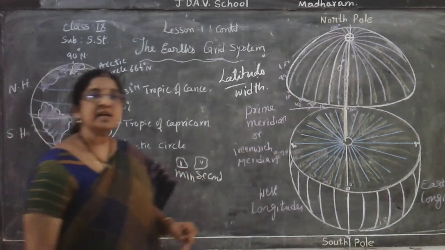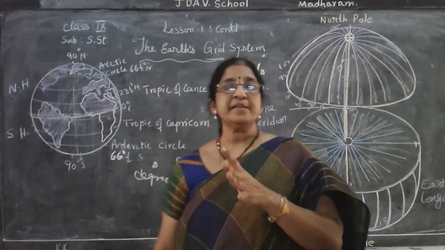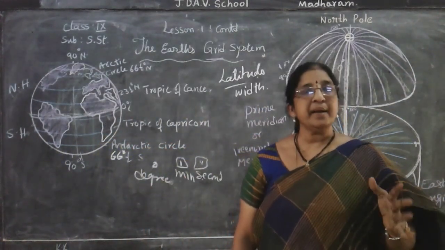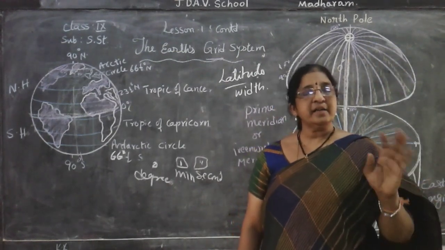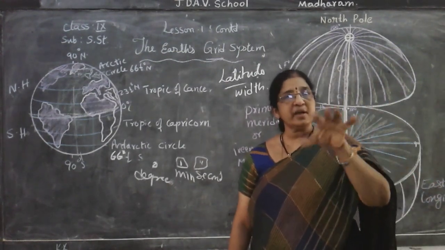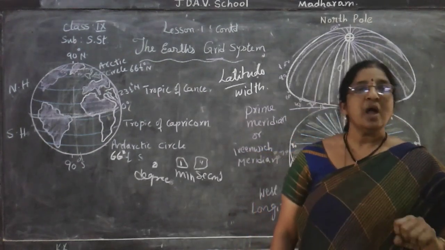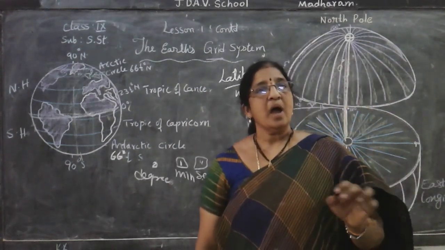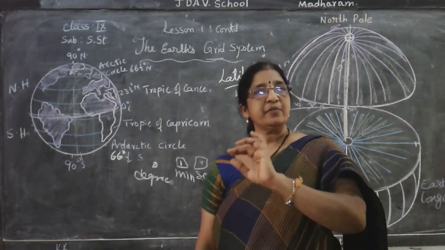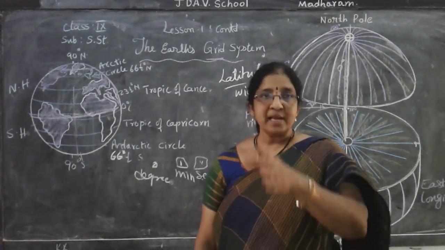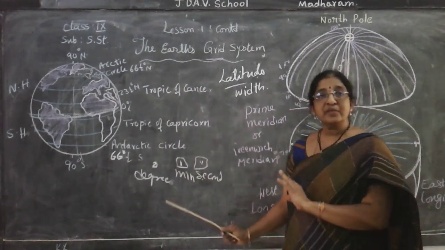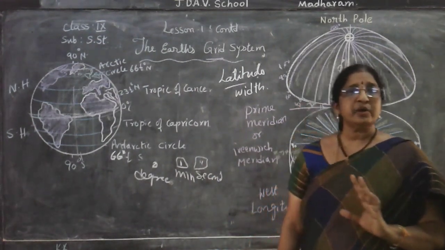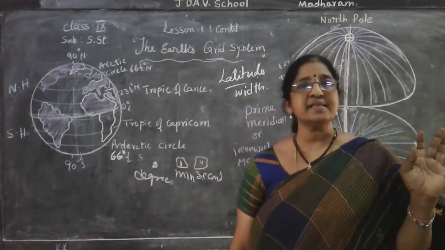If you have an atlas, you can see the back index page. If you want to know about Hyderabad, you see the India map, the Indian subcontinent, and later our state, Telangana, and the capital Hyderabad. Where it is located, the page numbers, which latitudes and which longitudes, we come to know with the help of the grid system. Otherwise, the atlas cannot be understood at all.